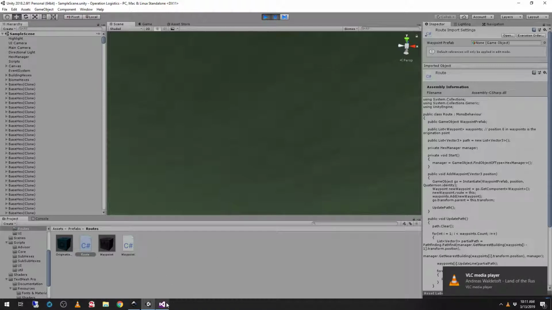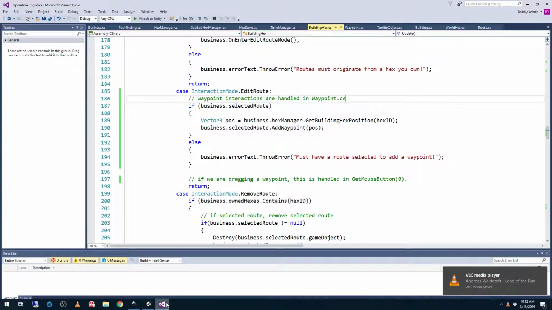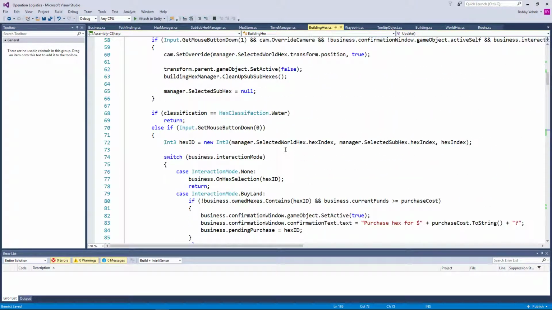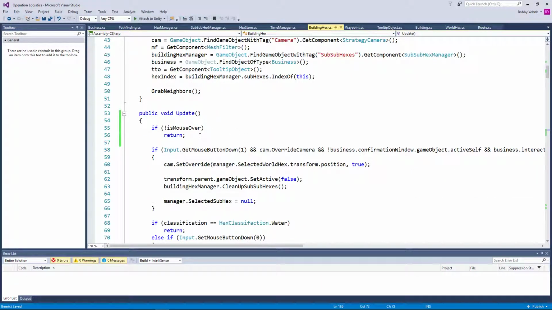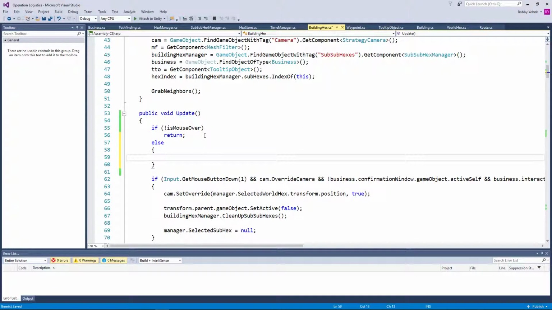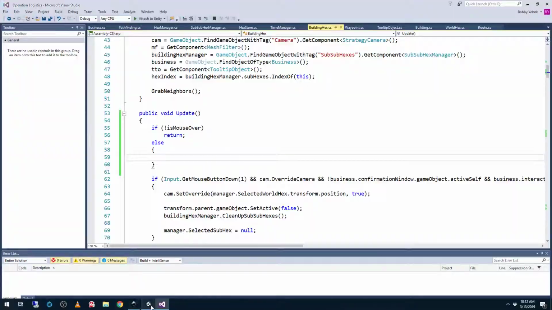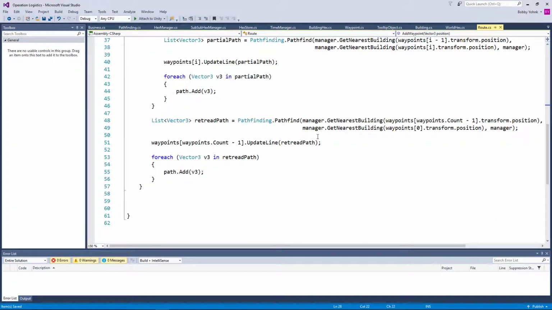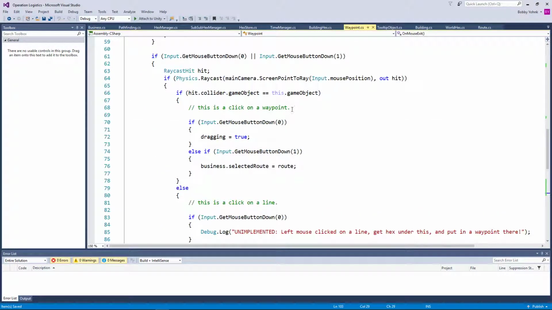So we're actually going to have to fire a ray. Yeah, we're going to need an else statement here. And I'm going to let that get started. We are going to need to hop into our waypoint and just copy this ray cast here.